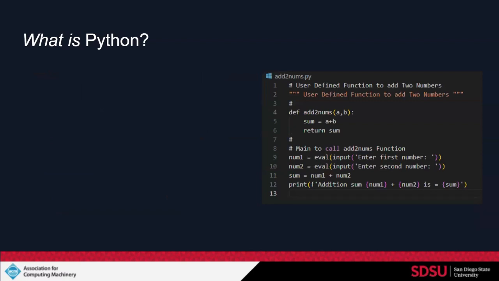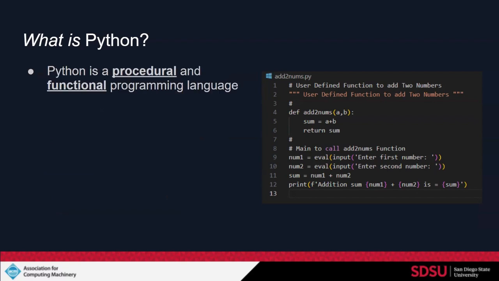So that answers the question of why Python is a good language to learn, but now we need to figure out what actually is Python. Python is a programming language that is considered procedural and functional. And basically, those words just mean that your code kind of just runs line by line, and instructions kind of just work almost independently. This is as opposed to object-oriented programming.